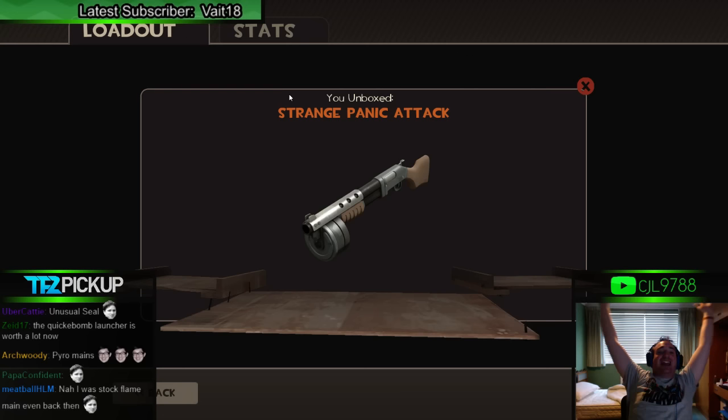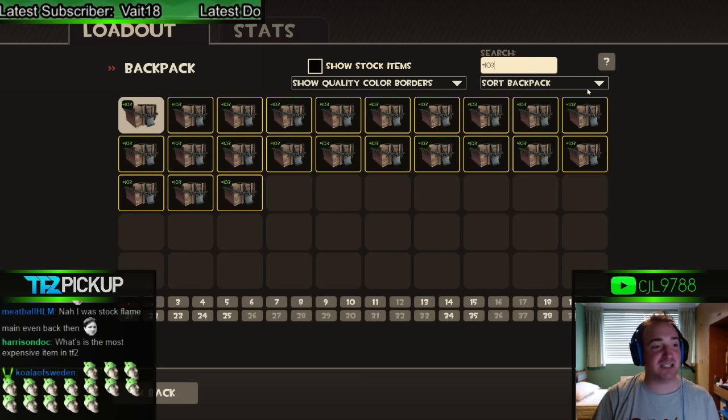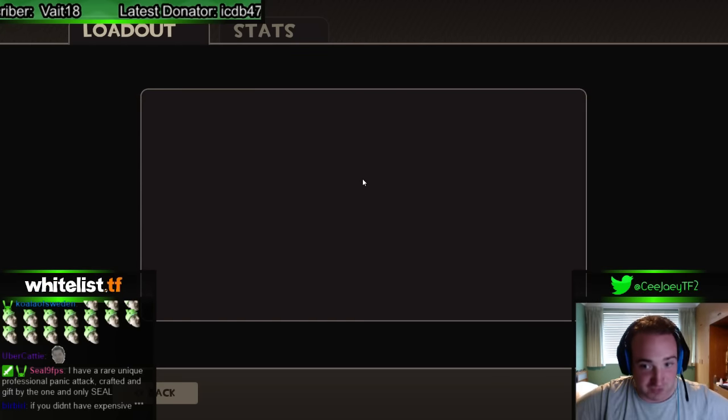Easy profit. Easy. Oh, guys. You want to know how to make money in TF2? This is the way to do it. And now watch the rest of these crates be like freaking Power Jacks.